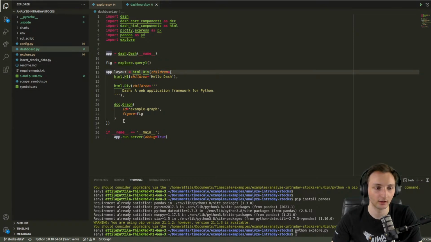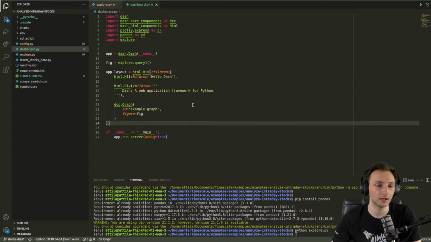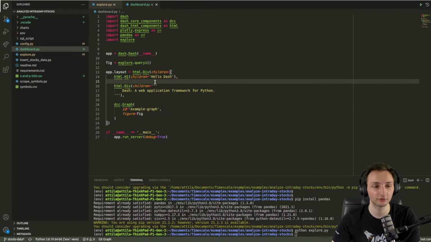So here we have this layout. So this is why Plotly Dash can be beneficial, but also sometimes you are better off just creating your own front end, because you can. Inside Plotly Dash you can basically generate HTML using Python. So you can just use html.H1 and this will generate an h1 tag. Again, if you know HTML, you can just do it yourself in HTML, but this way it's somewhat quicker to do it in Python.